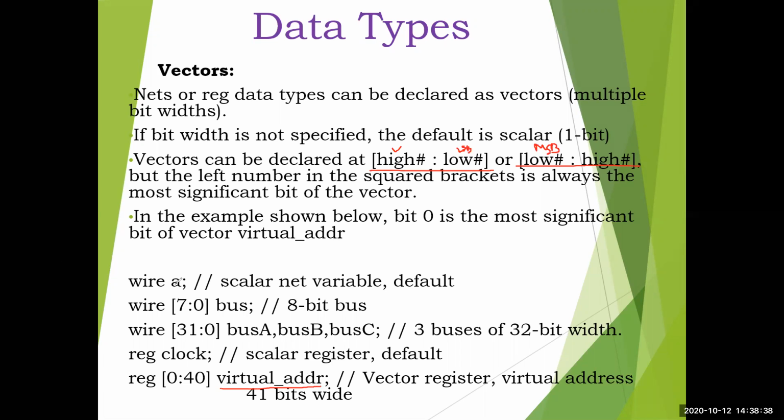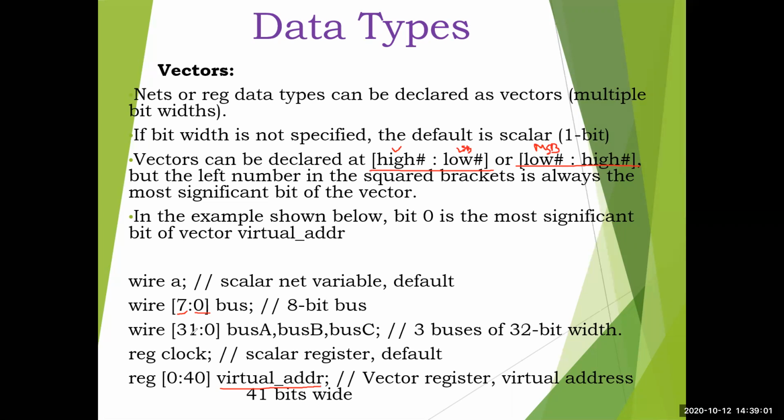Example here, y array, there is a scalar. Only one, there is no size. If the same thing, if you write high number and low number, with this fashion, MSB is 7, LSB is 0. So for example you have the widths: 7 6 5 4 3 2 1 0, 8 bit. So an 8 bit bus is represented like this.